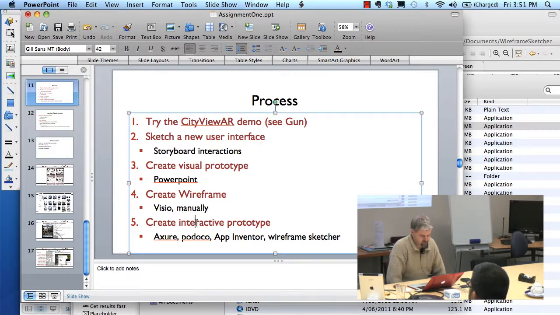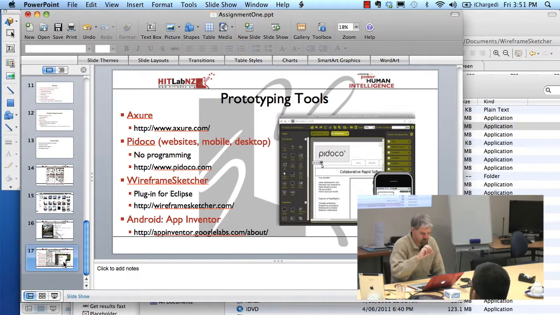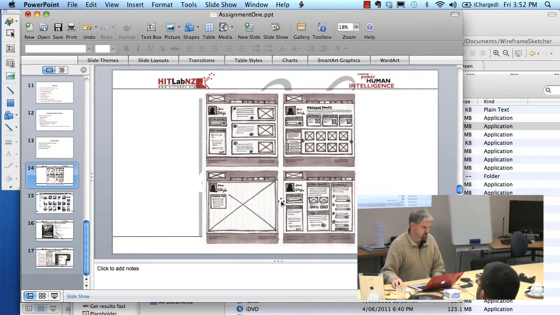The main thing is, I talked last week about how, from my perspective, I'm not really concerned about how beautiful the interface looks. The main thing is the interactivity and to show that the interaction flow works. Because normally when you do a project like this, you'll get a visual designer to come in and do all the design work anyway. You'll produce a really rough sketch like this one here, and then you'll give it to a visual designer and say, okay, make it look beautiful now, and they'll figure it all out for you.